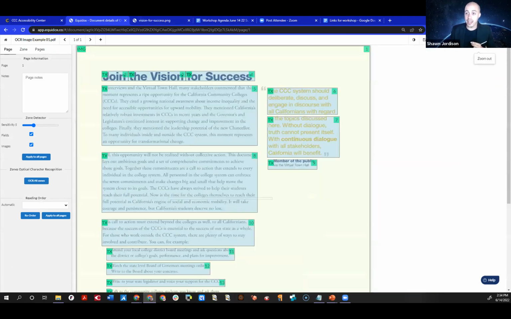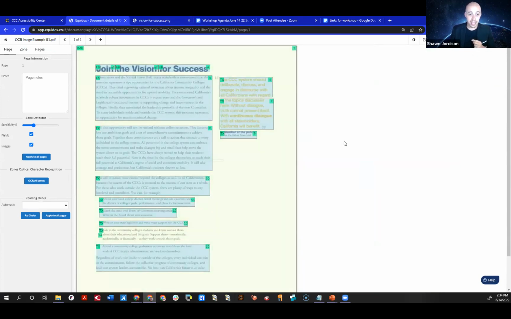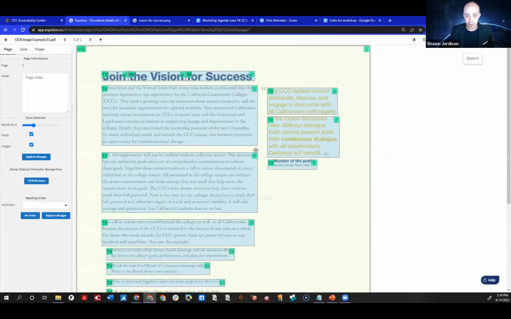Now, the first thing that I see is a bunch of overlays, and the text is a little blurry. If it appears blurry to you, that's because it is a scanned image. Here's what I'm going to do. I'm going to begin making this document accessible because I don't have a presentation on this particular part. So if you want me to go somewhere else, let me know. But otherwise, I'm going to walk through this as if I was remediating it on my own.